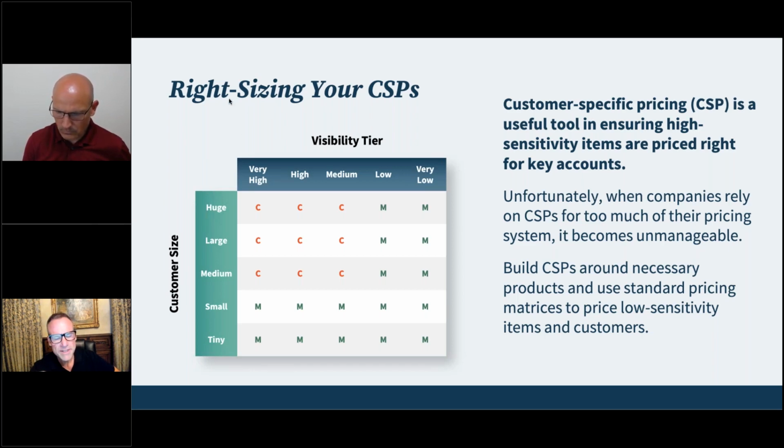So this is really where the CSPs should be carved out, and then you can see the balance of the pricing for the tiny and small accounts with the low visibility sell groups. Those are generally more appropriately priced using matrices. So just defining where CSP is appropriate and building a review process for it is really important. And a lot of companies struggle with adoption of their pricing matrices because they haven't first built the CSP layer that helps address the most sensitive customers and products in the marketplace.